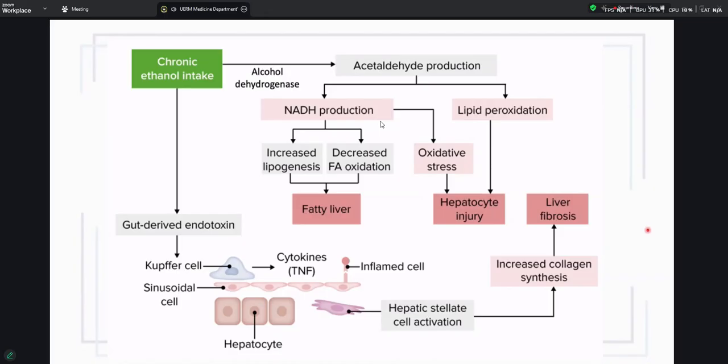Now, if you are wondering why women are more susceptible to alcohol-induced liver injury than men, even at lower levels of alcohol intake and shorter duration of drinking, it is because of alcohol dehydrogenase. The majority of ethanol is oxidized via alcohol dehydrogenase into acetaldehyde, and women have lower activity of gastric ADH, which is the enzyme that metabolizes ethanol in the stomach before absorption. So this means that more unmetabolized ethanol enters the bloodstream even after drinking the same amount.